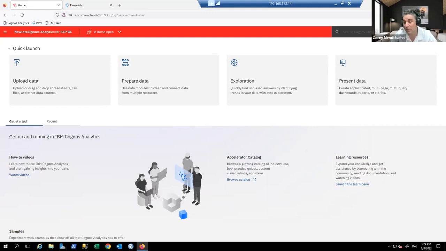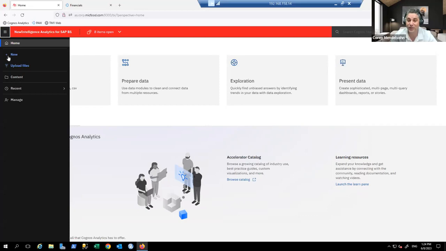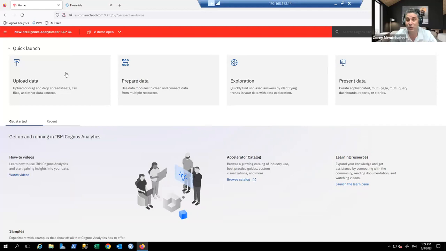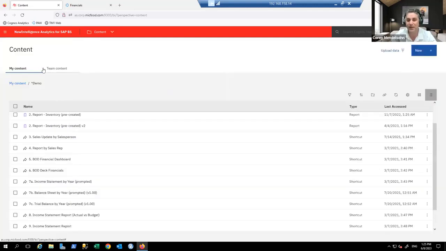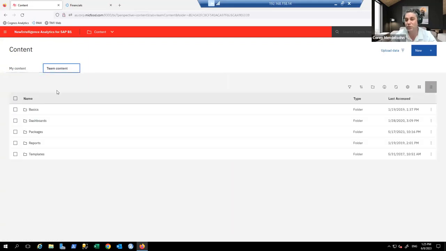from a report perspective. It's a centralized area that everyone can have access to, but you're also going to have your own area where you can look at the information. So for example, if you want to look at reports or save reports and dashboards that are just for you, or whether or not you want to share it within the organization. So we have that capability from a content perspective to be able to see my content versus team content. So you have that ability to share that from that perspective.